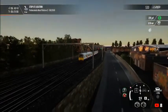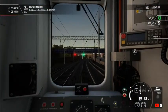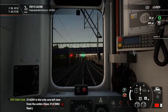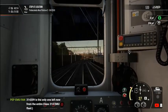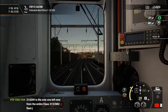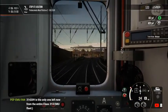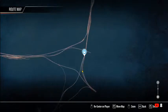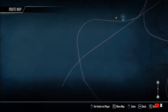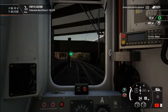Something's gone wrong there. We'll forget that happens. We'll look at the front coaches. Right, up to 25. 25 indeed. Oh, no, paying attention, me. Well done. Bloody hell, that brakes are strong. So yeah, we're going around here. And then around here, and then we're just going a loop. Doing the loop.